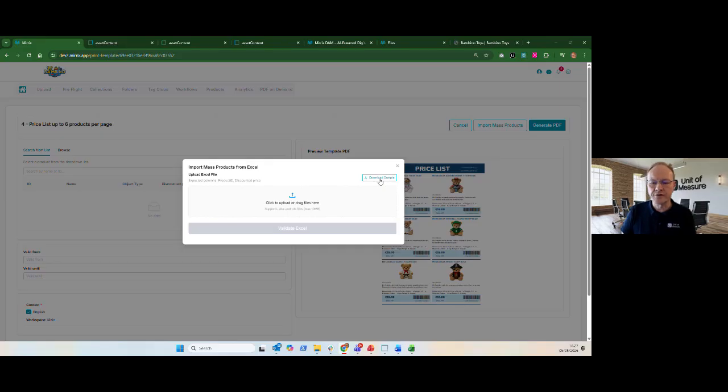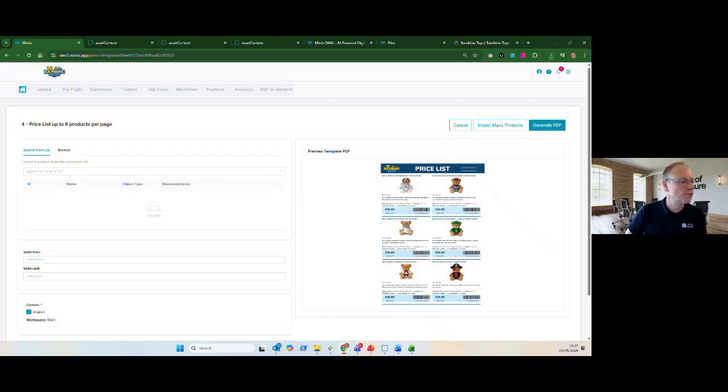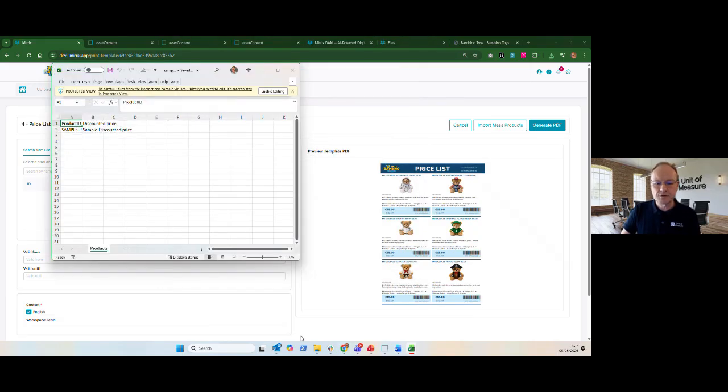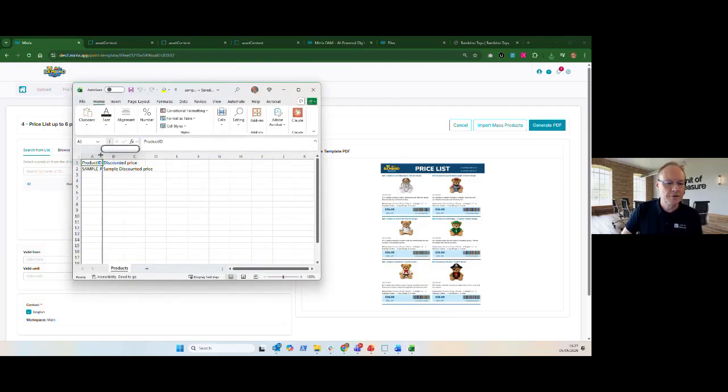So what we can do here is download a sample. I can just open it here and show you what it looks like when Excel opens. Just a second. Right, so the template that I downloaded is super simple.